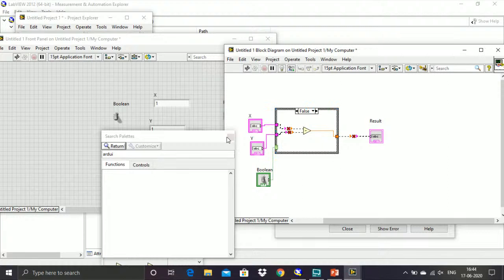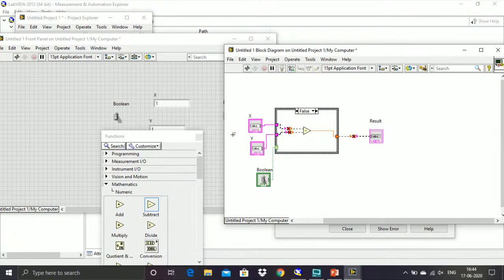We don't generally use Arduino in this. We will be simulating Arduino with the help of Proteus itself, so that's why I did not download a package for LabVIEW. Similarly, with the help of this block explanation only, we will be replacing that Arduino controller also.